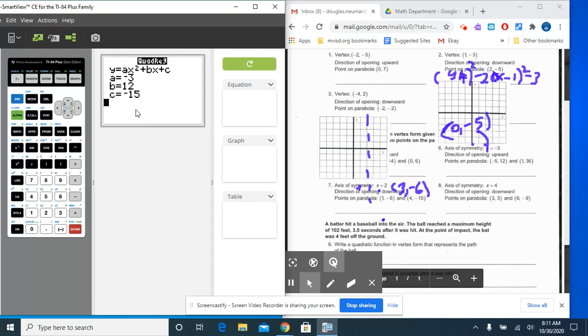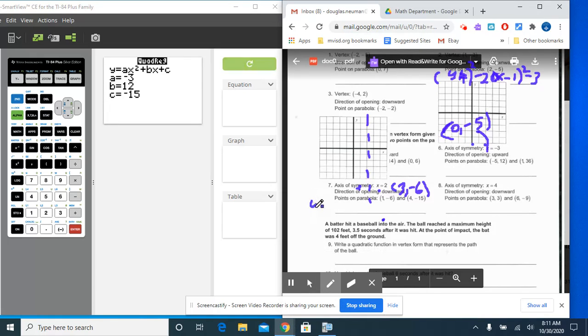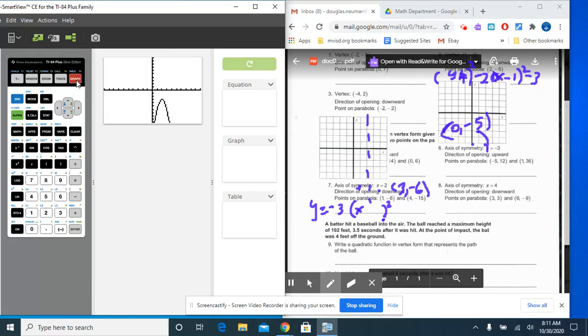If I was putting it in standard form, that's what I would do. So I know I've got a -3 for the a. So I'd have y equals -3, and then I've got an x something. So I need the rest of this equation, and that's where the graph comes in. So I graph this thing and I want to find the vertex. If I find the vertex, that's what I put in for h and k.